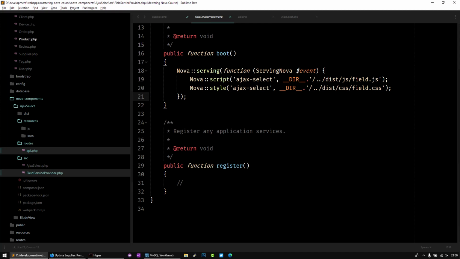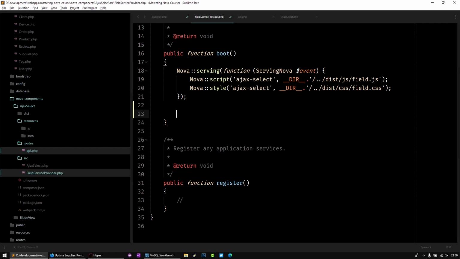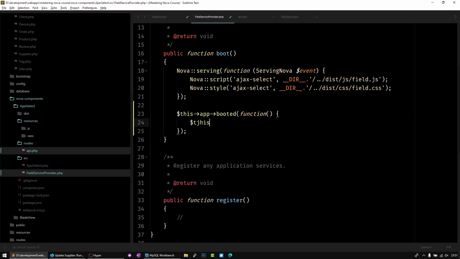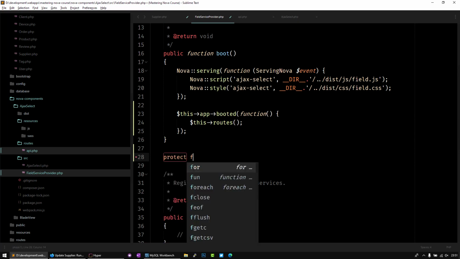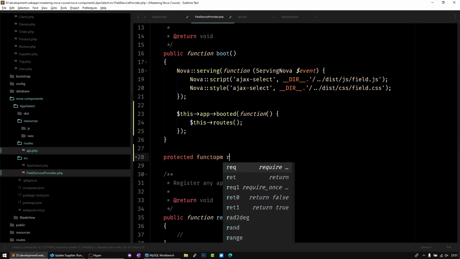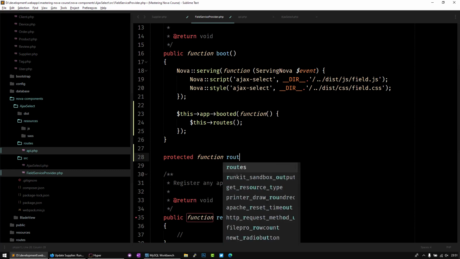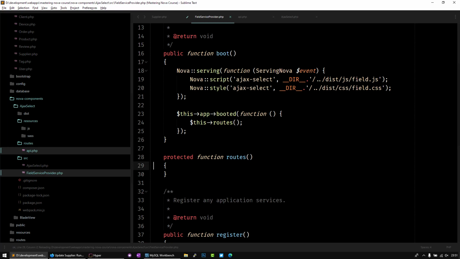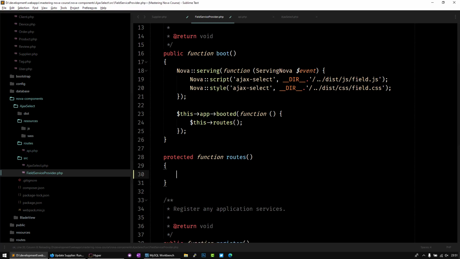So how do we now register on our service provider? So we use the same as a tool. It's exactly the same code when you create the scaffold for your tool. So you just say, as soon as the app is booted, then you can call a method, these routes, and here protected function routes, and here what we need to do is basically just, well, if the routes are cached, of course.